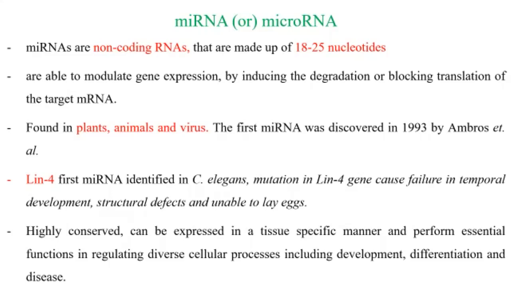Mutation in the LIN4 gene can cause failure in temporal development in nematodes and structural defects, and these defects can make the nematode unable to lay eggs. So this LIN4 gene is essential for the normal development of C. elegans. The microRNAs are highly conserved and can be expressed in a tissue-specific manner.